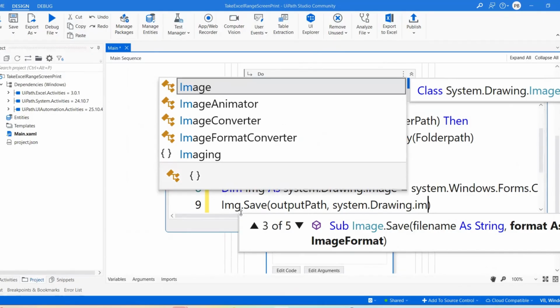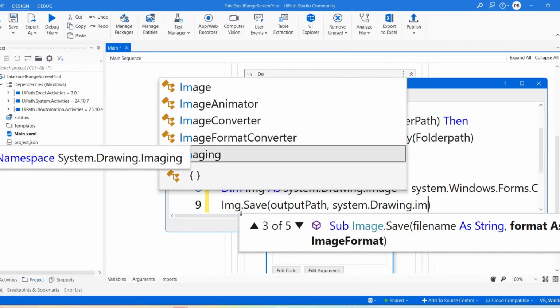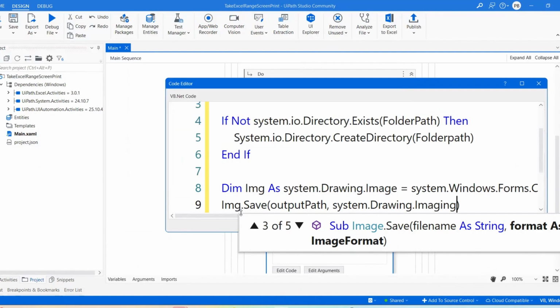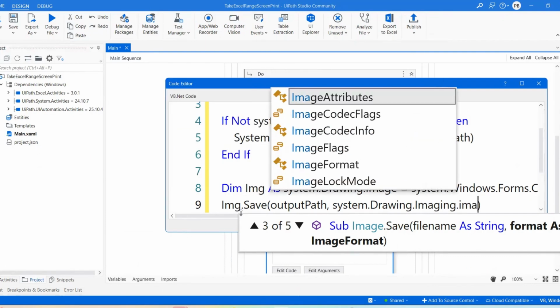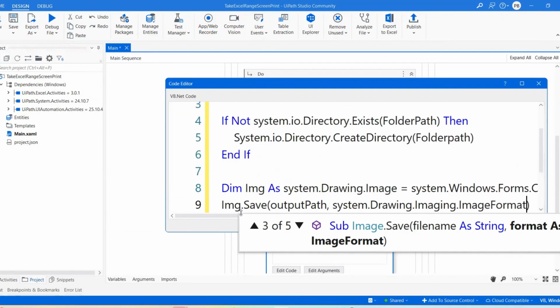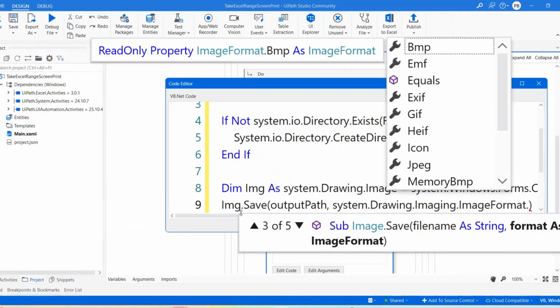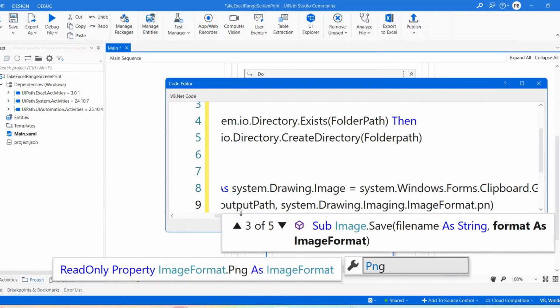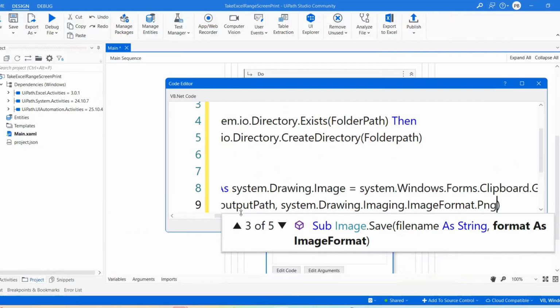Just be careful. Earlier you used Image, now it should be Imaging. Okay. Imaging.ImageFormat, okay, dot Png. See that there is a Png.